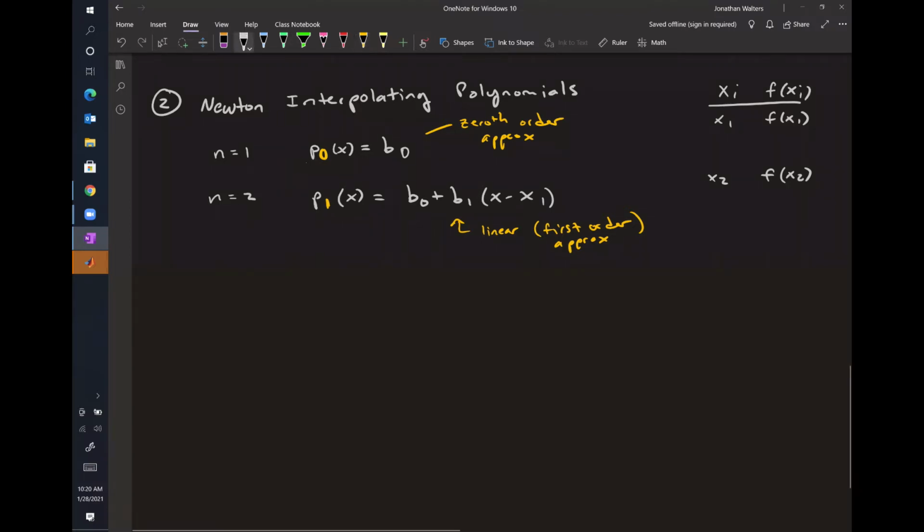If you have 3 points, so you have another point here, x3, f of x3, you could get a quadratic polynomial. We'll call it p2 of x. It would have the form b0 plus b1 (x minus x1) plus b2 (x minus x1)(x minus x2).